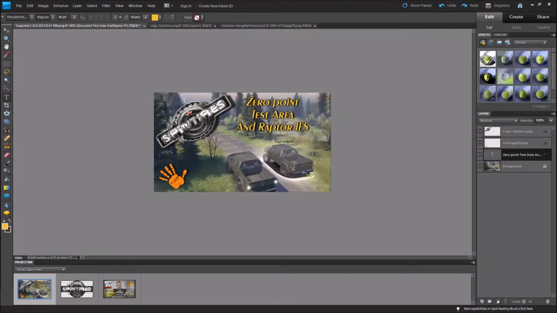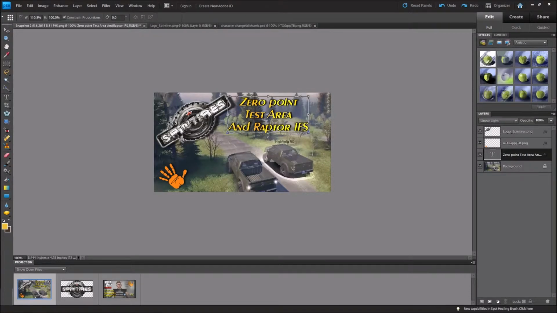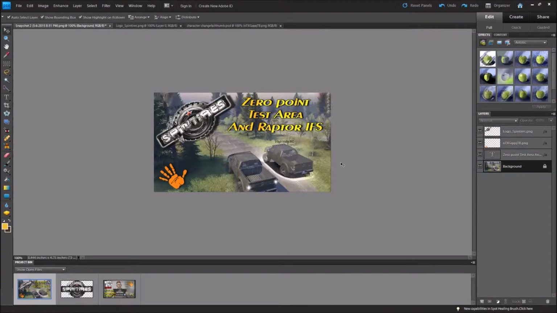Cool. Now, if we wanted to do any more cool effects, we could highlight that. We'll go to this. I like the overlay sometimes. That looks cool, but it won't work because it's just not working right there. So what about linear light? Ooh, I like that. See, that linear light looks good. I'm sticking with that linear light, and we'll just make this just a touch bigger so people can see that. Perfect.